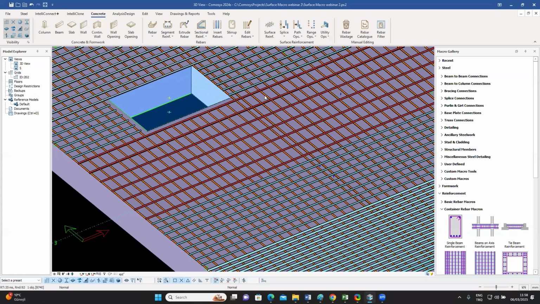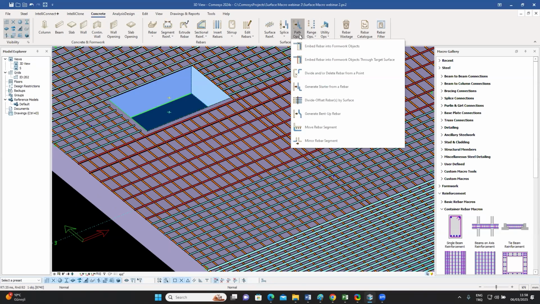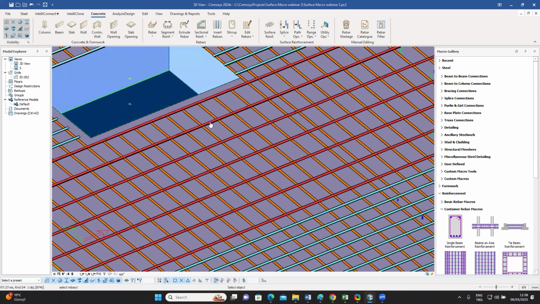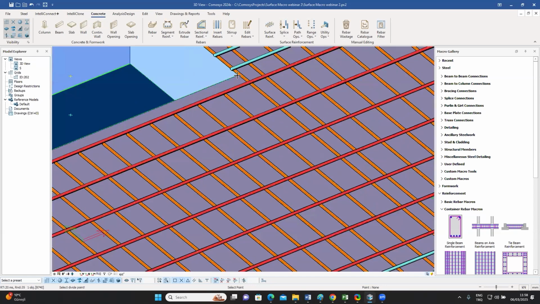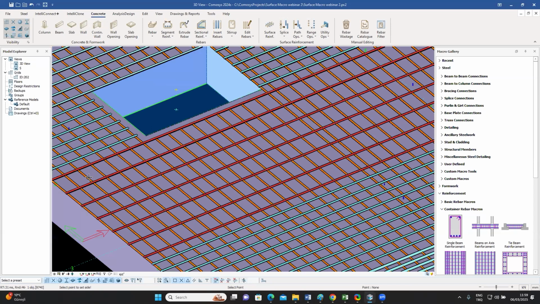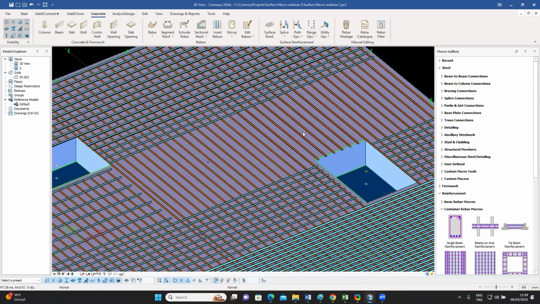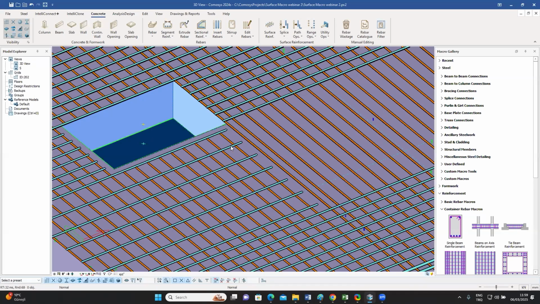So the bar is going like that, and if I go to the path operations, I can say divide or delete from a point. So I can select this, and then I can select this bar, for example, right click, no more bars to be selected, then it asks for a point. So I can select maybe the edge of the hole, and say x maybe minus 50 from there. Let's say I want it like that, and it asks me for the side which needs to be kept. So if I do that, I'm basically emptying out this region for maybe something else which I want to do. So I've broken this surface rebar.